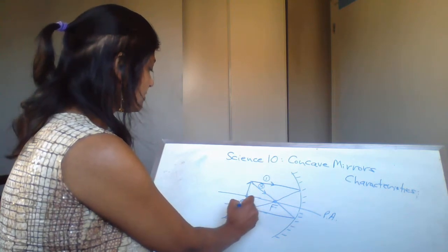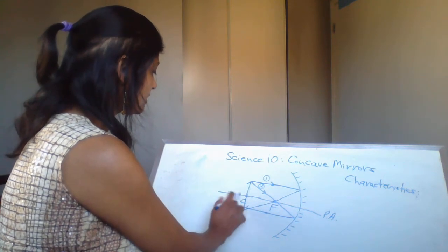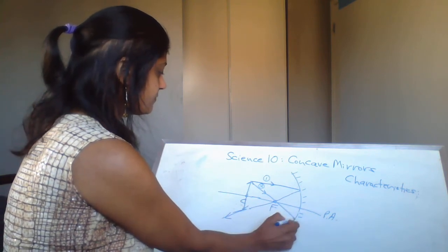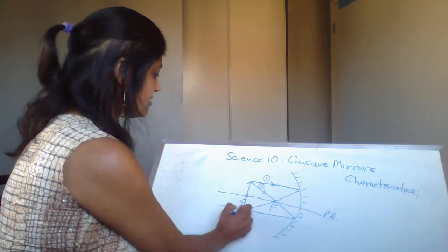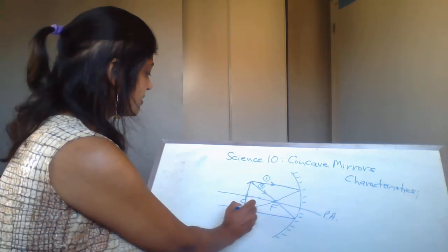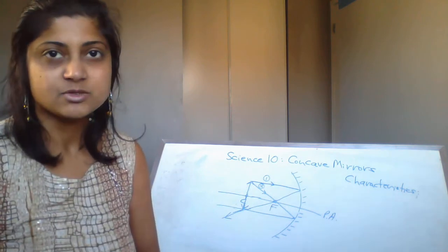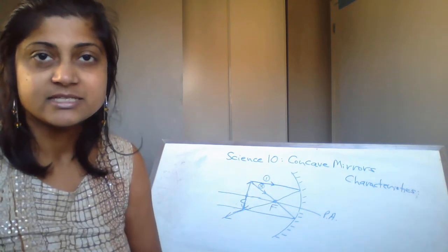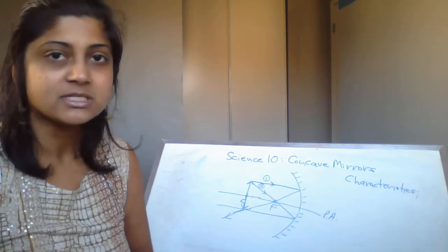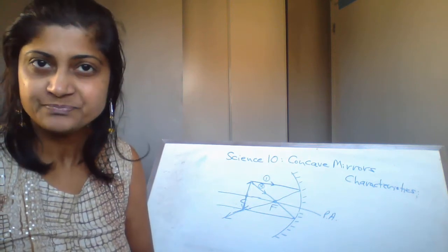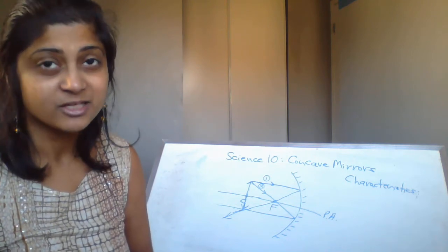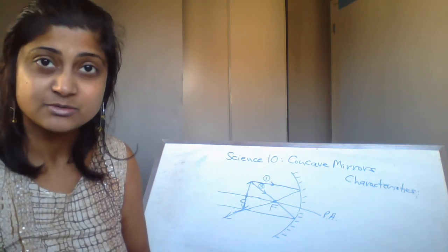So this is where, okay, you can see it's a little bit accurate here. Maybe just the line isn't straight. So this is where the image is actually forming. Now again, say I'm doing this on a quiz or a test, and the teacher did place the object at the center, and I noticed that my diagram is kind of inaccurate. It's okay, because I am going to make sure I memorize the characteristics for each of these scenarios.